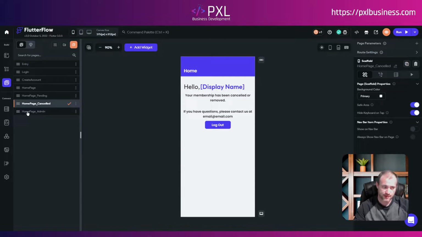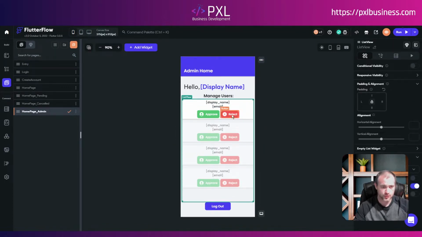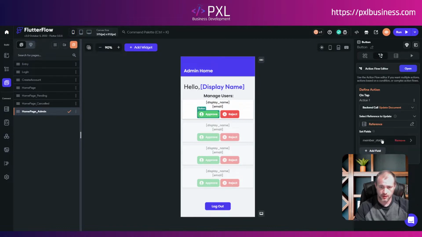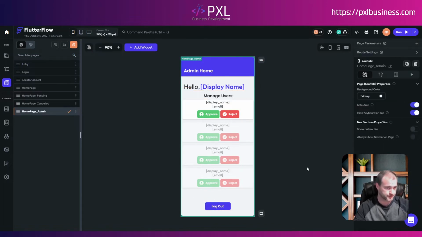Lastly, we have an admin homepage. If the user that logs in is an admin user, we take them to a different page, and this page currently is showing just pending users here with the option to approve or reject each pending user. We're showing their name, their email address, and a couple of buttons, and the buttons will let them update a document, and we're just going to set their member status based on what we want the buttons to do. We can also add just like a list of active users below if we want to see that. As we go through and build this, we may do that.